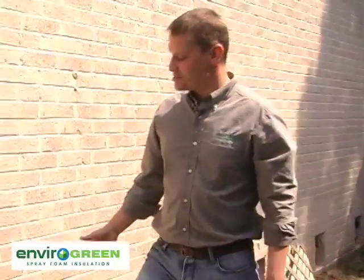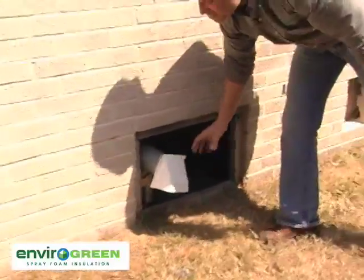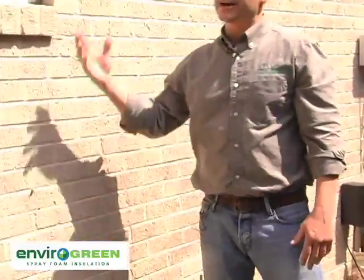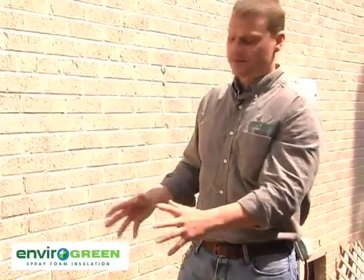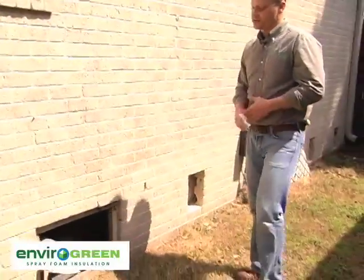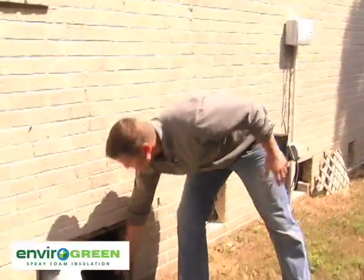Joey's already taken a lot of steps toward fixing this problem. For example, this is his dryer vent — this wasn't here before. This is leading back into the utility room. Think about it: when you're drying your clothes, they're full of water, and you've got to exhaust that steam somewhere. A lot of houses just have that dryer vent facing right underneath the house, pumping moisture under it. So he vented his dryer's very humid air outside of the perimeter of the house.